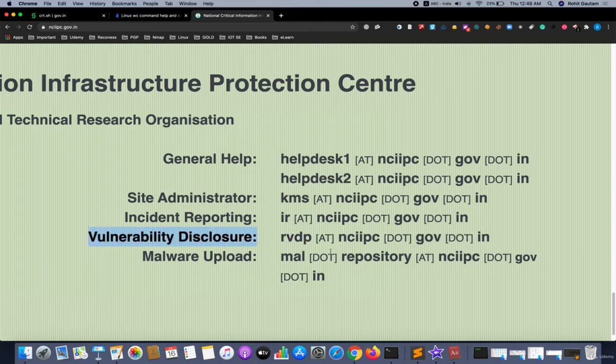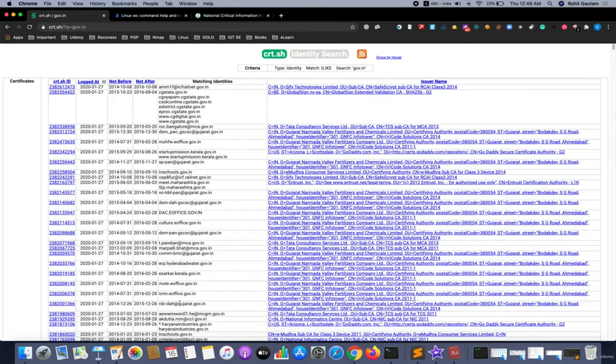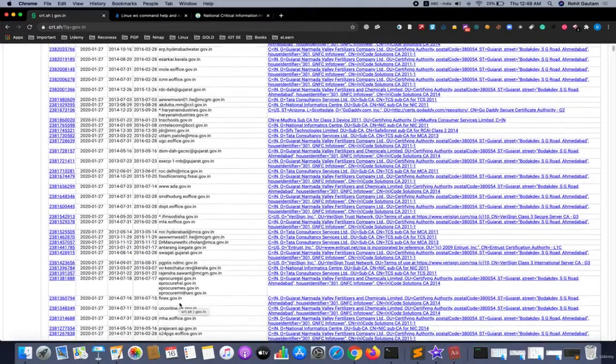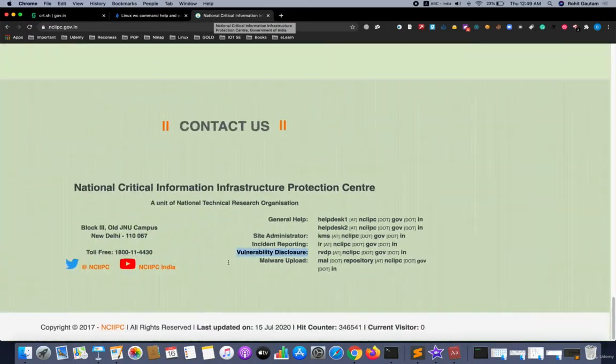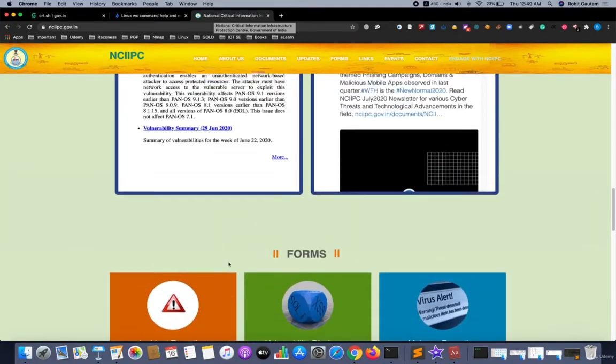This is for vulnerability disclosure. If you have found any vulnerability in any of these domains or their subdomains, then you can directly report to them.